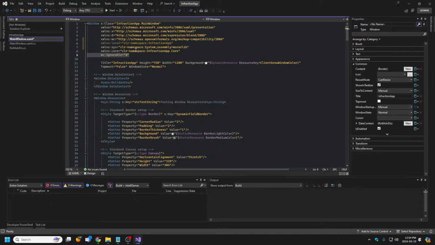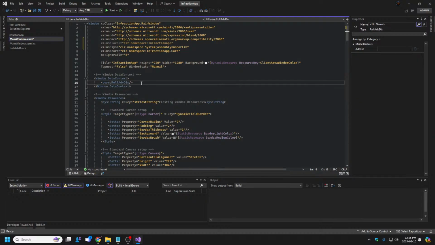XMLNS:local. Okay, this one's key, right? That's got the name of your program or your file name. That's local for the window. It is important in the sense that it defines how other controls defined in a project can be used in a XAML file. If we create a control in the root of a project, this can be referred to in the following way, which is right here. I know this one isn't local, but it's similar. local:MyCustomControl, for example. This tells the compiler where to find my custom control.